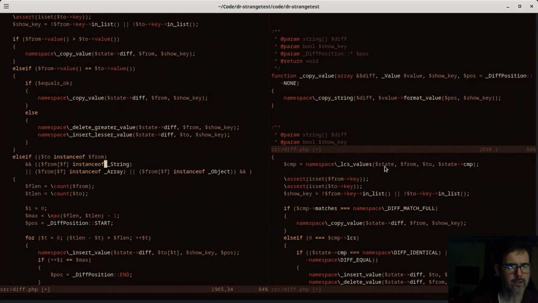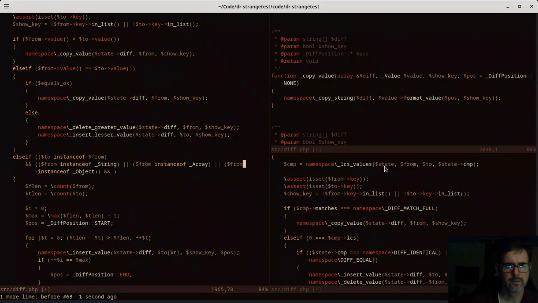It's from, and from is an instance of a string, or from is an instance of an array, or from is an instance of an object. Then we're going to want to do this, I guess. Otherwise, we're back to this.